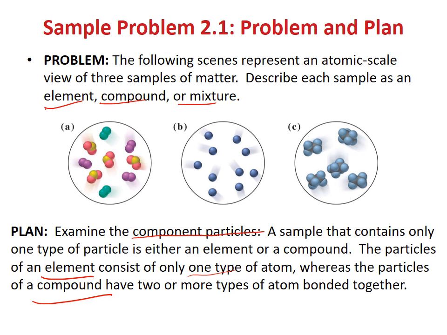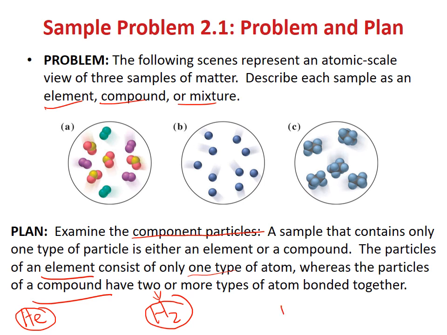Now this may sound confusing to you, but let's look at a few examples. In helium gas, we only have helium atoms. So the helium atom is the particle that makes up helium gas. In hydrogen gas, on the other hand, the particle is a hydrogen molecule. Each molecule has two hydrogen atoms bonded together. So this is the particle that makes up the hydrogen gas.